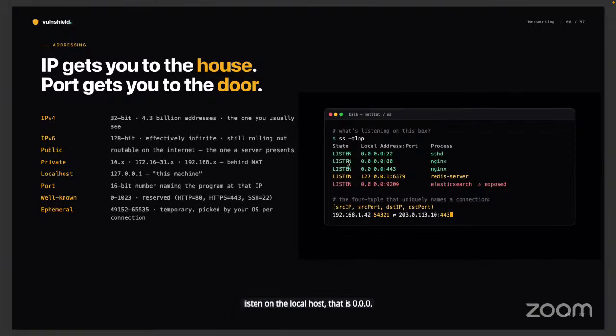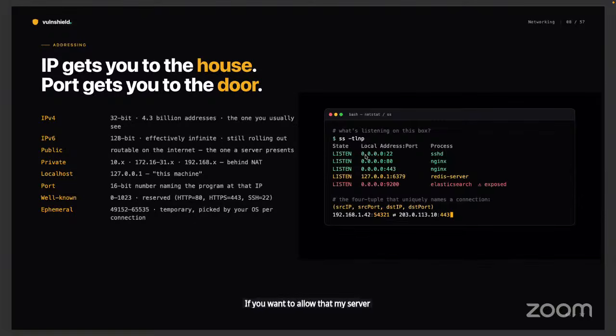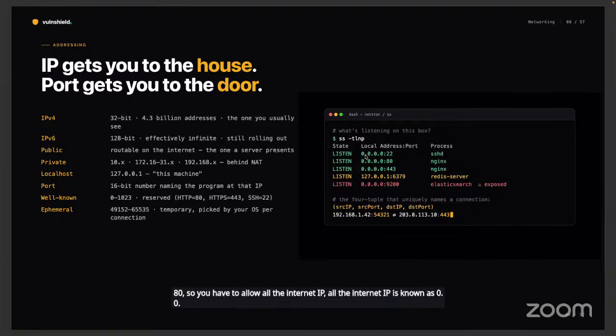What is 0.0.0.0? It means allow all IPv4 IPs. If you want your server to be accessible from all of the internet on port 80, you have to allow all internet IPs. All internet IPs are represented as 0.0.0.0.